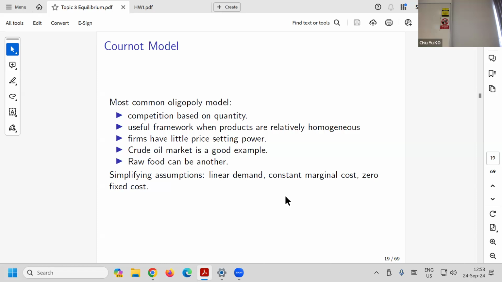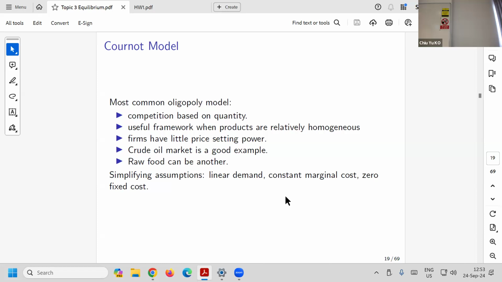Because there's a model to justify why firms compete on quantity. In the first stage, they are competing in building up the capacity, and they will do Bertrand in the second stage. Later you will see in the Bertrand model everything goes to marginal cost. But that is too extreme a result. This is the result that we used to like. Anyway, in this model, no one has price setting power.